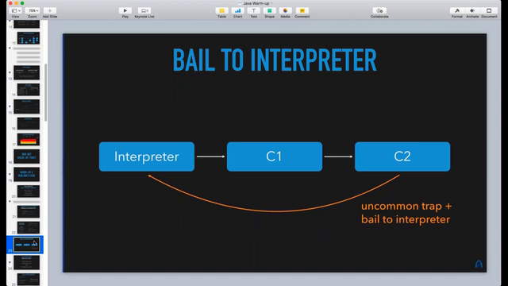And we have to remember that C2 is 10 to 100 times faster than the interpreter, so when this occurs, you're not experiencing a slowdown just from the loading of the class, you're also experiencing a slowdown from running in a slower tier of execution. And if what you really care about is, say, response time, you will see that.